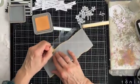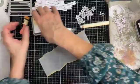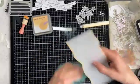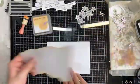Yeah, so this ink is going to take quite a while to dry on the vellum. So do be aware of that. Just be a little bit careful. But it will dry. But if you wanted to, you could make that gold and embossed. I mean, how pretty would that look?